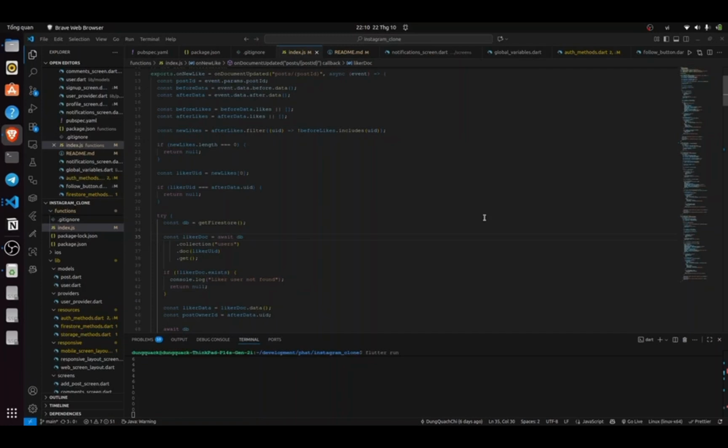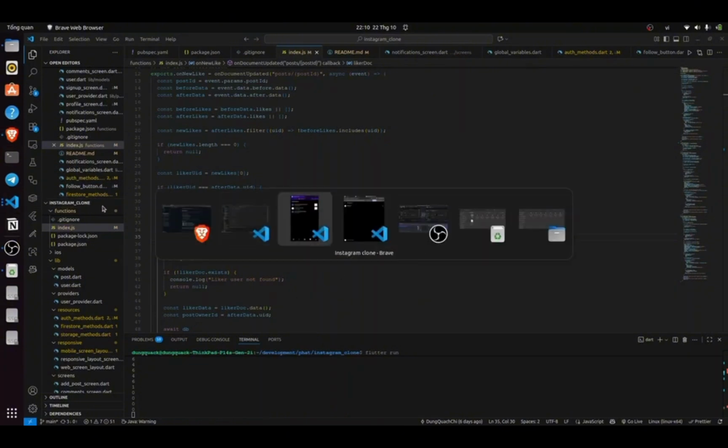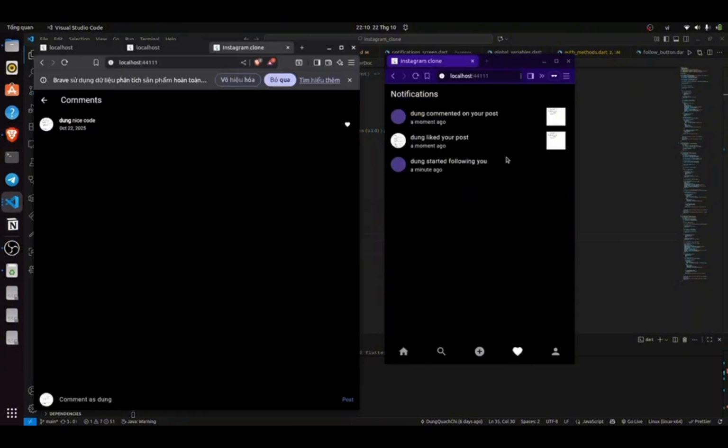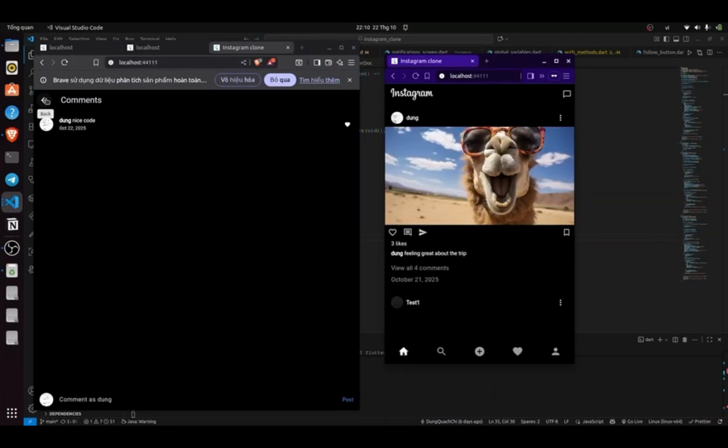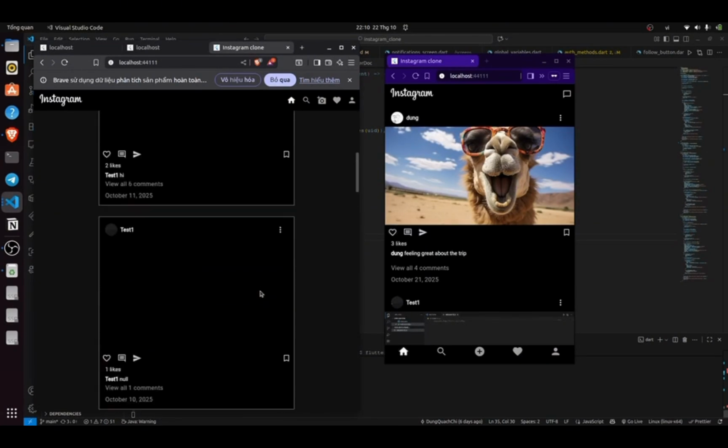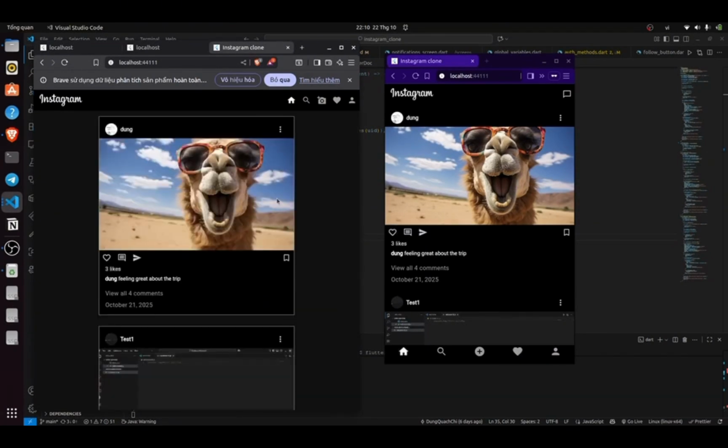The function reads from and writes to Firestore, and then Firebase Cloud Messaging pushes the notification, and the user device will receive it, like you can see over here. And that is pretty much everything, and thank you for listening.